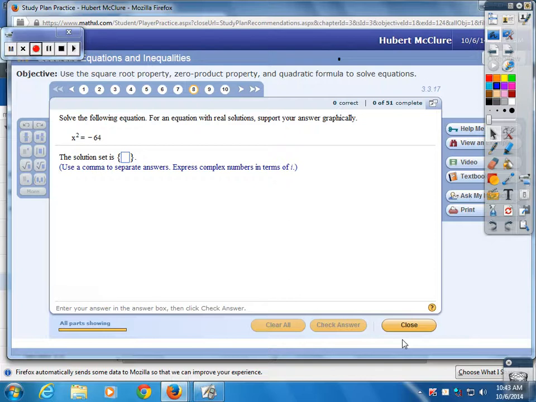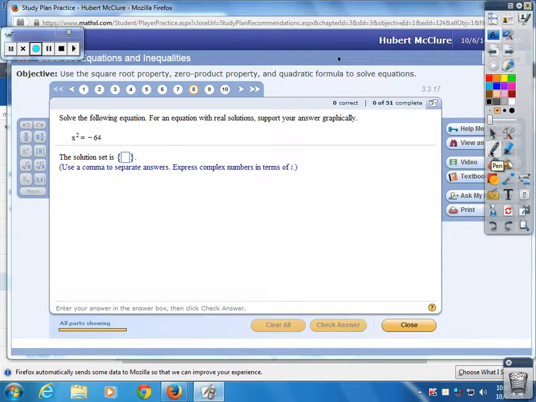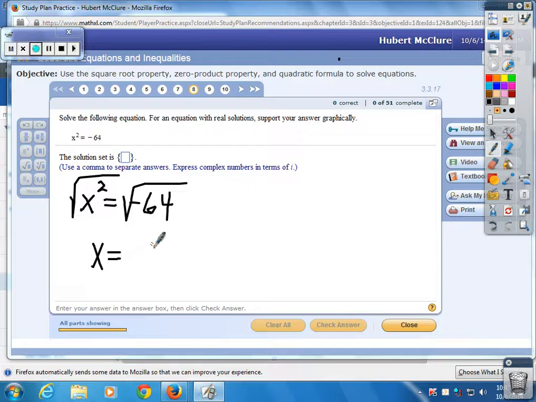Okay, solve the equation. This is like algebra 2, algebra 1. This is the zero property. x squared is equal to negative 64. Well, what do you do to undo a square? So x is equal to what? I told you you'd be able to handle it. After I finish with completing the square, that should be elementary to you. So you just put 0 plus 8i, which is 8i.